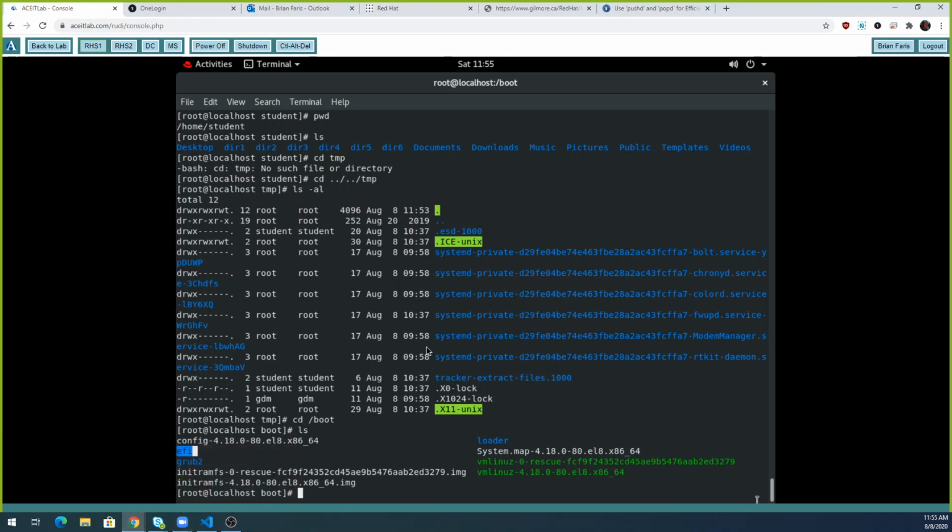Remind me? When you compile your kernel, it creates that system map file. I can't remember what it is either. Yeah, it's been a long time since I played with this. Back when I did the Red Hat exam, which was Red Hat 3, back in Red Hat 2, they made you compile your own kernels.